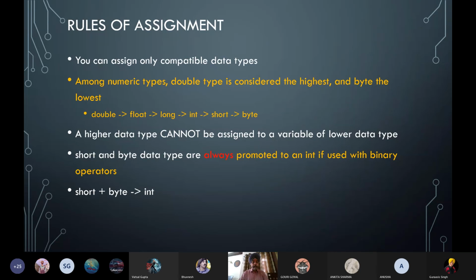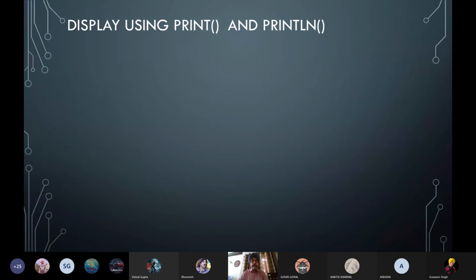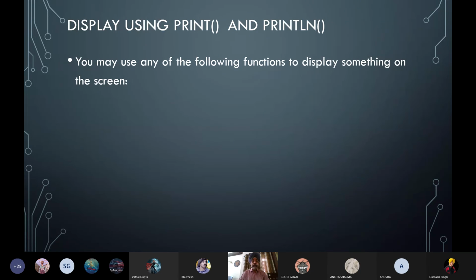This is not very important, not in your syllabus. Print and println. We know what print and println do. Print displays something on the screen and the cursor remains on the same line.